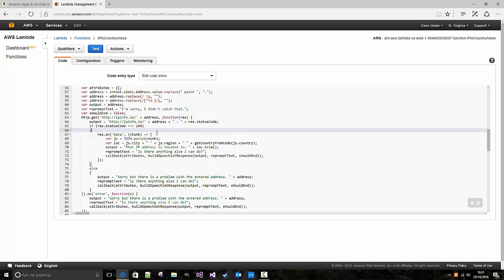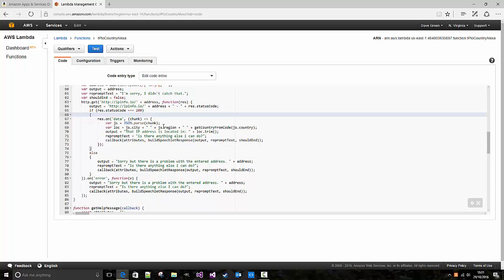So if the status code is 200, we're going to parse the data. So we're going to get the JSON, which is the response back from the IP info service. And then we're going to create a location string, which is just going to say what city, region, and then we'll get the country. So in our JSON, we'll have a .country.